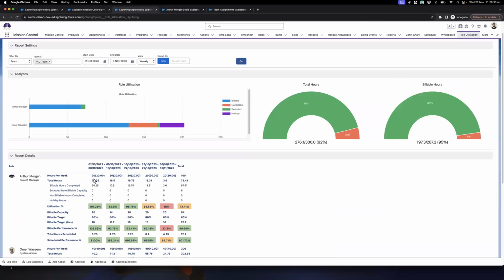So if you're wondering why that's occurring, you might want to check those data points, make sure those are populated. And it is also possible that the created date of the role record is greater than the reporting period. So maybe the role record was created much later than the period that you're looking at. So maybe the resource was created on 22nd November today, but you're looking for the period of 2nd to 3rd November, and that's going to display 0 because the resource wasn't created at that time. They hadn't joined at that time, so that's why you may see a 0 there.